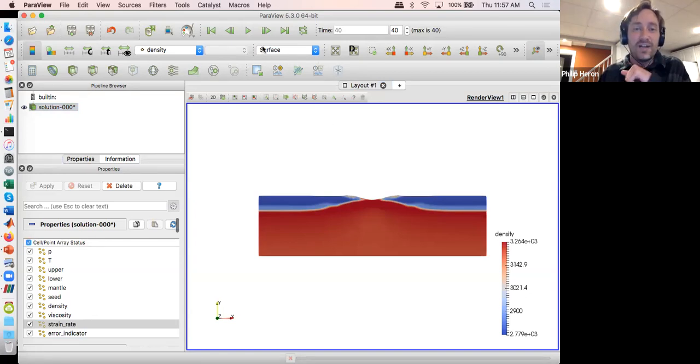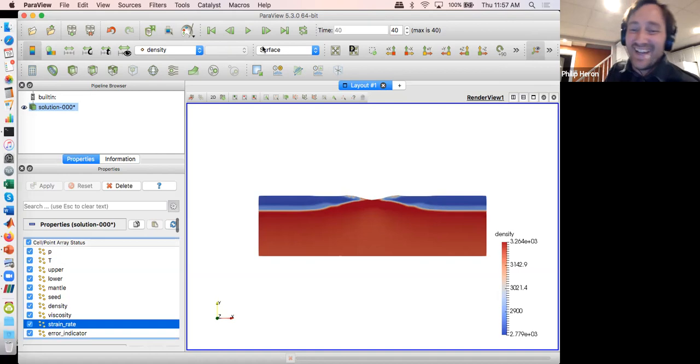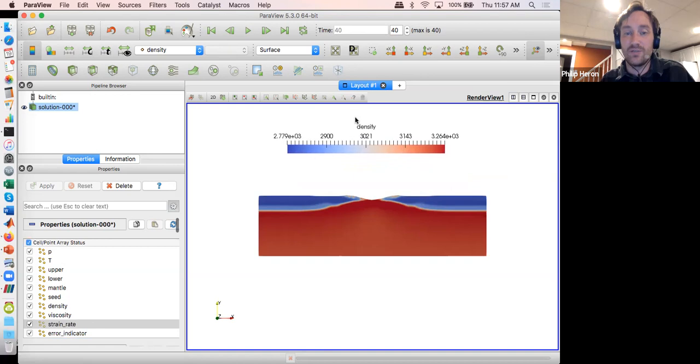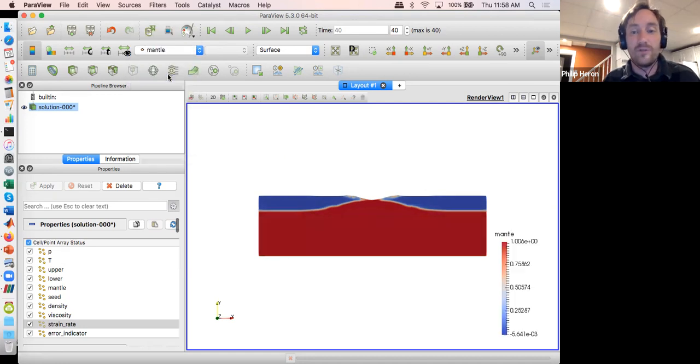This is just the tip of the iceberg. Yeah, so that is a simple model, but I'm showing you this because this is density. You want to start to play with this sort of stuff to see different values. So if you just look at the mantle, you get to see the mantle there. You get to see this blue. You can start to play around with it.